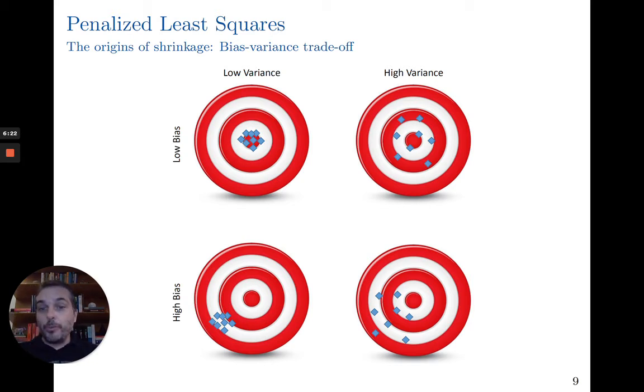So we have a bias, so we miss the target. But there are two cases. One with low variance and another one with high variance. This one here we really don't want, because it's something that missed the target and spread all over, right? But imagine a situation where you have something that's precise in a way that has low variance, but it has a tiny bias.